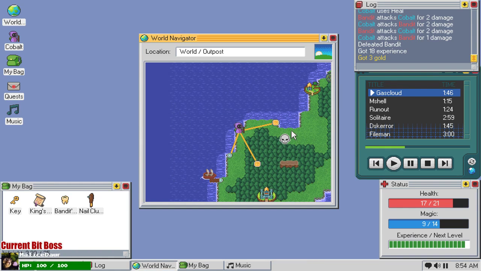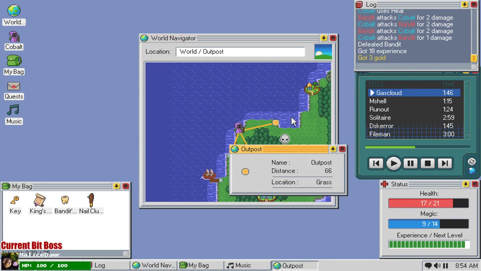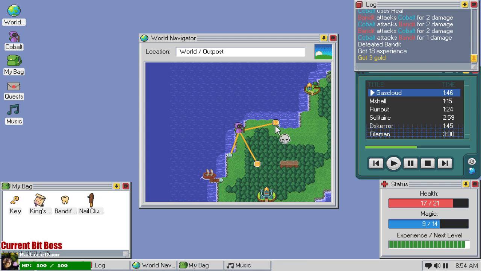Frindencore Manor. I mean, I could go here, or I can go here. That's into the forest. This is on the grass. I think that's gonna take me next to the powerful monster, though. I would like to get level 3 first.